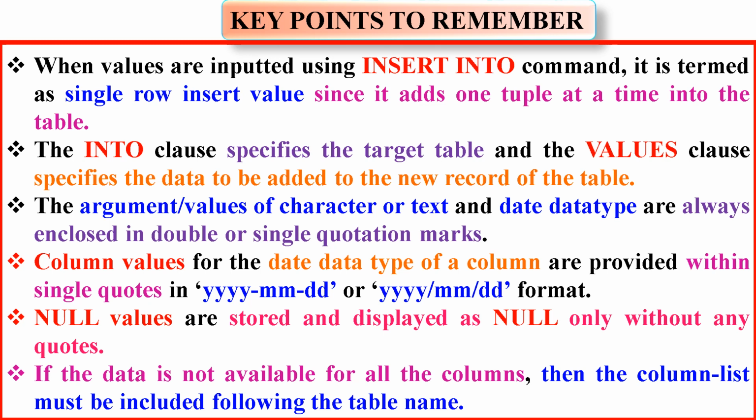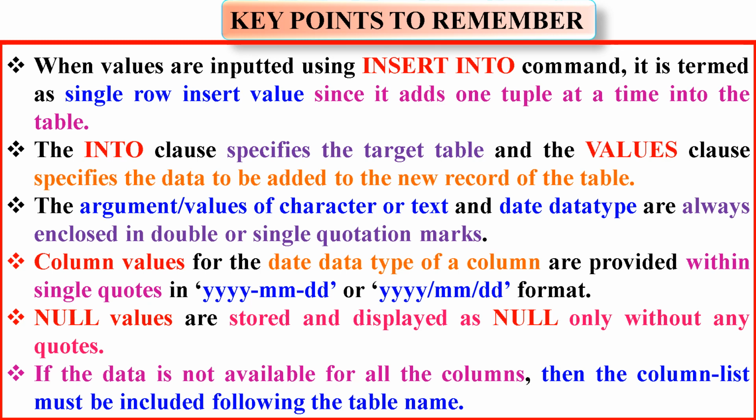When values are inputted using the insert into command, it is termed as single row insert value since it adds one tuple at a time into the table. The into clause specifies the target table and the values clause specifies the data to be added to the new record of the table. The argument or values of character or text and date data type are always enclosed in double or single quotation marks.